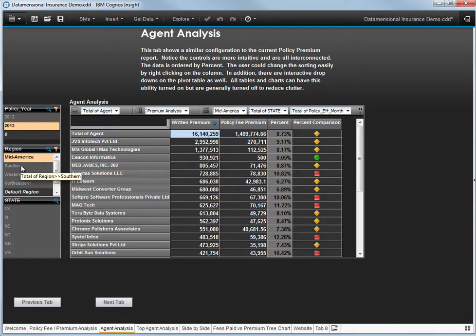And you can see this percent comparison here, which is a conditional format of where the percent is. The way we adjust it, and you can put any kind of threshold you want, is we made yellow average, around average. We made red if it's well above average, because the company doesn't want to pay a higher percent than is needed, right? That's a fee going out versus the premium.